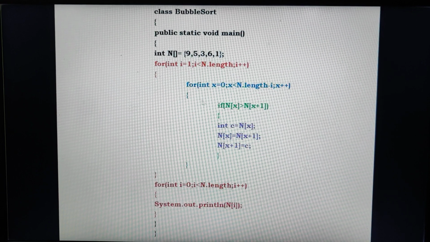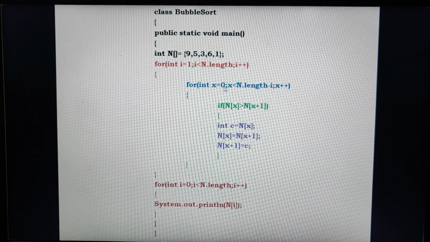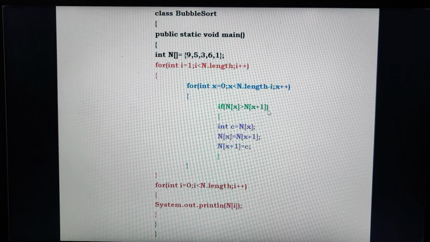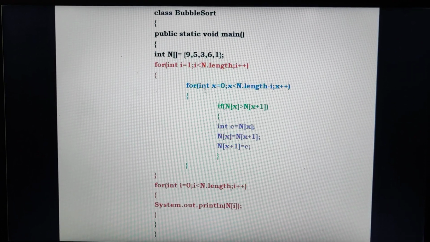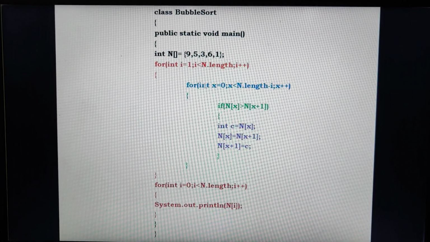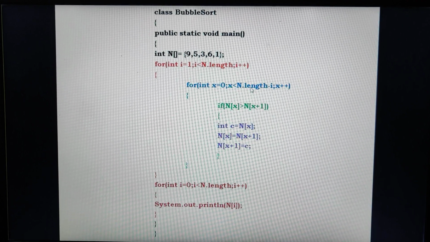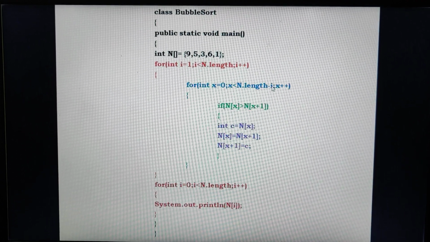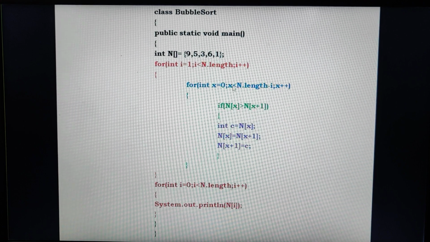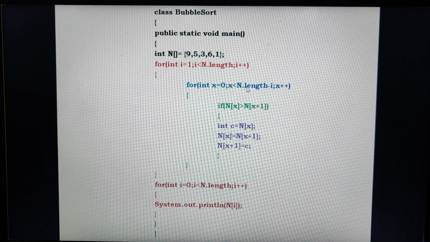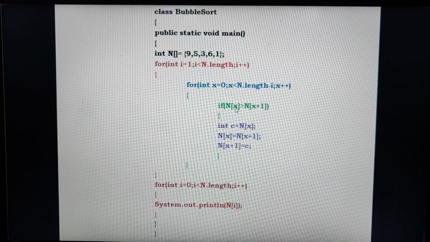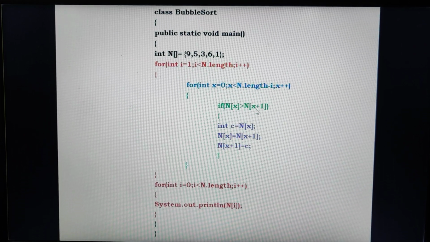Here is your X loop, which is starting with 0, 0 with 1, 1 with 2, 2 with 3. It is going to be utilized when the value of I is 1, n dot length, which is 5, 5 minus 1 means 4. X less than 4 means X will be able to generate 3. So the last generated value will be 3, 3 plus 1 will be 4.